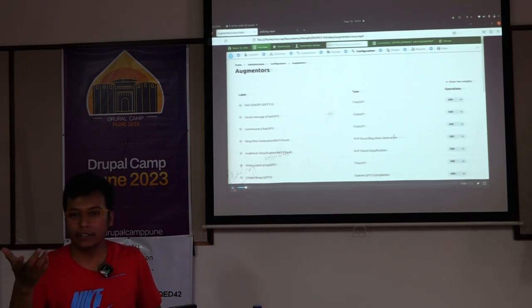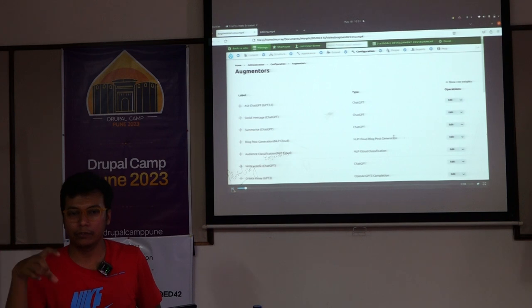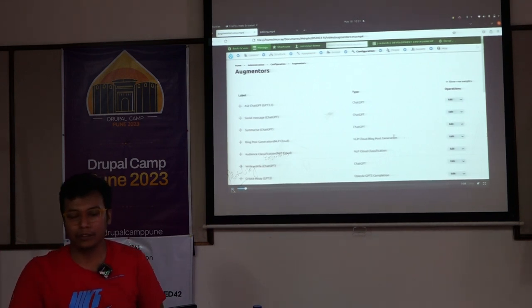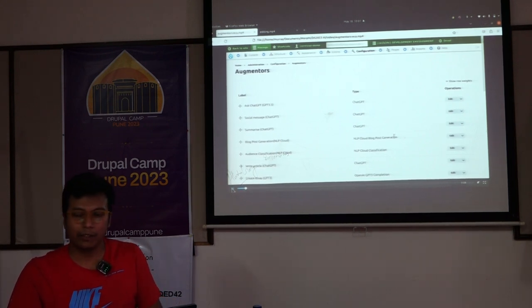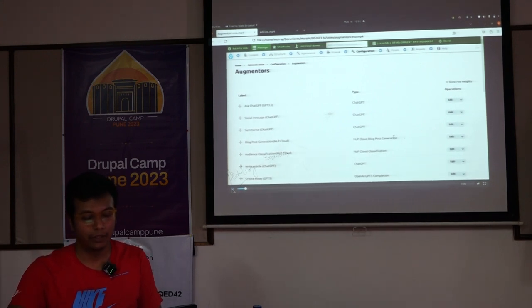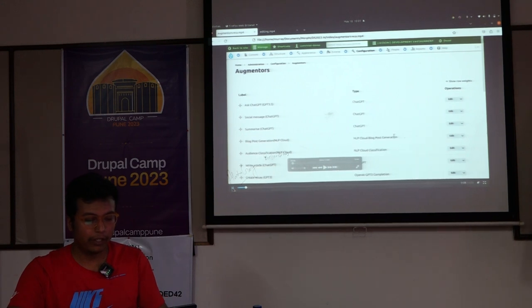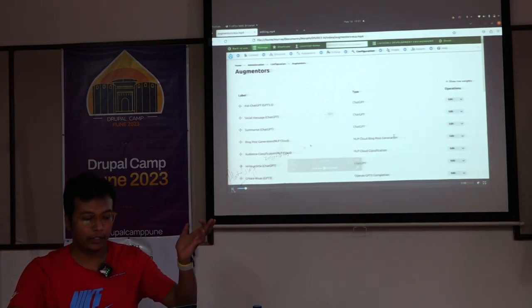And the summarization is needed when you post something on social media, you need a short description first. So it is not required that a human come and write it, because we have AI and everything right now. So just click a button, the summary field can be generated and the node will be saved, something like that. There is more, like block generation, where you give a heading and it will write an article for that.